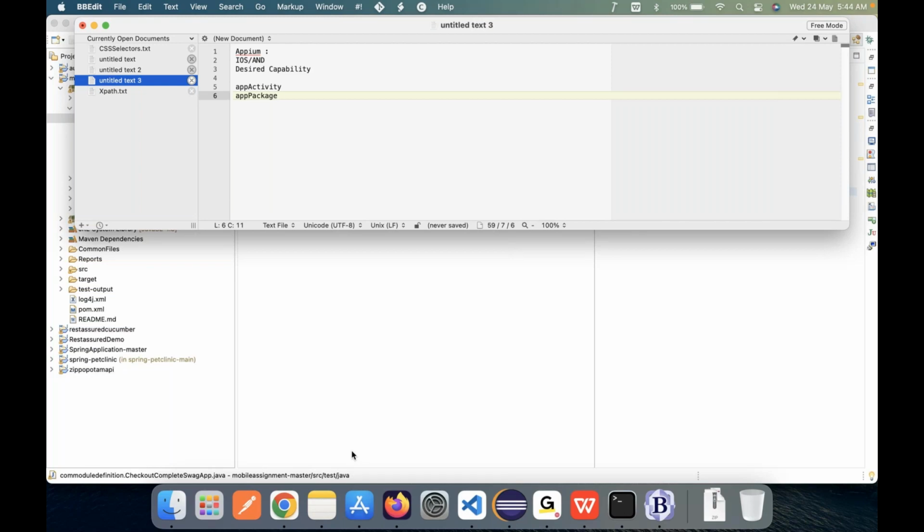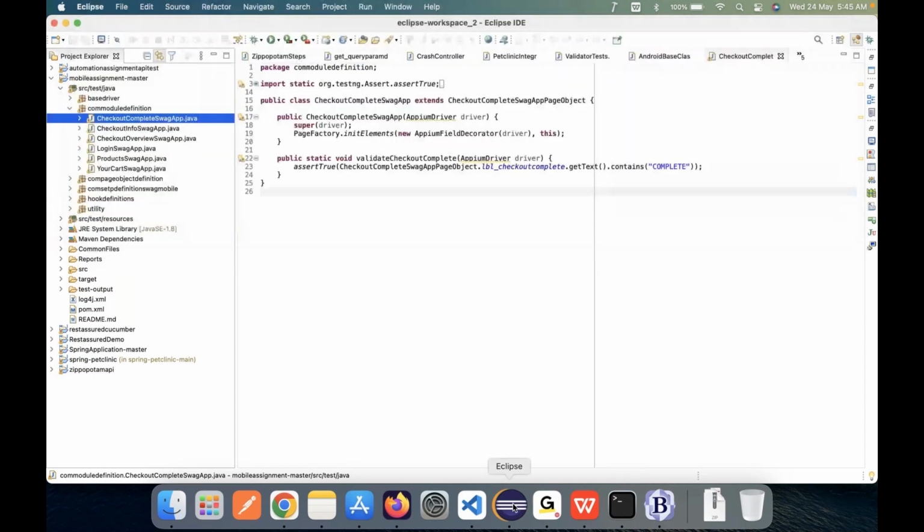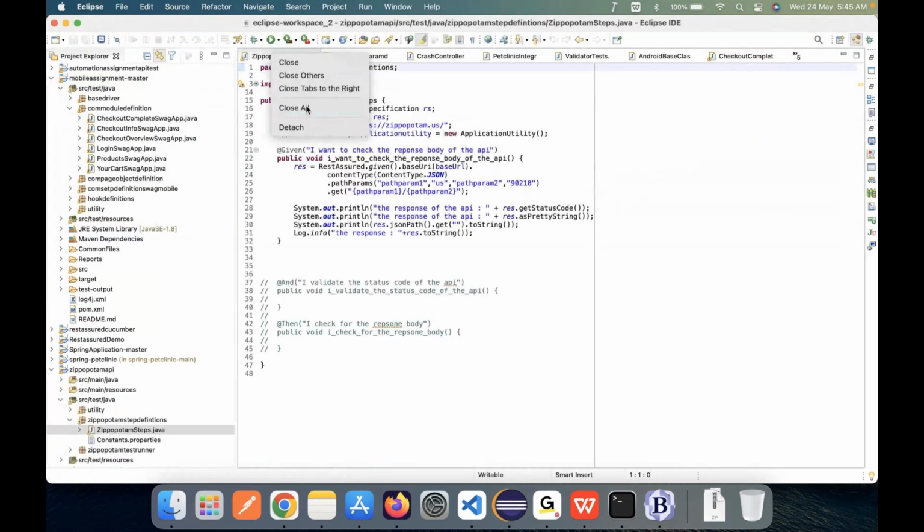So this is what we call a desired capability, which makes us automate the cases seamlessly without any issues. Out of which only two parameters we have seen yesterday. One is app activity, and another one is app package. So we need to have these two items, and apart from these two, what are the other items that we can include under desired capabilities? This is common across iOS and Android. So let me show you a framework, how it works.